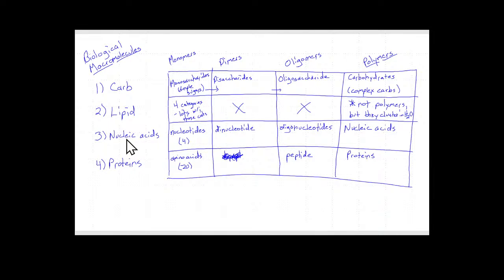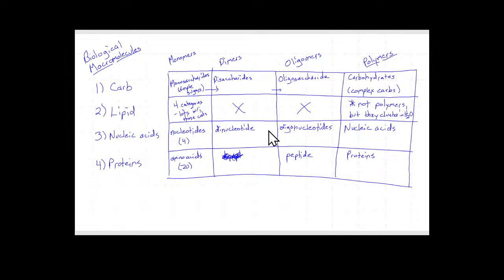Moving on, nucleic acids. The polymer is called a nucleic acid, just like the polymers of proteins are called proteins. The polymers of carbohydrates are carbohydrates, and polysaccharide is actually the more technically correct term, which I didn't put on the slide, so sorry about that. But the parts that make up a nucleic acid are called nucleotides. For DNA, if we want to build DNA, we have 4 different parts, which are A, T, C, and G. If we want to build RNA, we have 4 different parts, A, C, G, and U. And we'll get to that later.